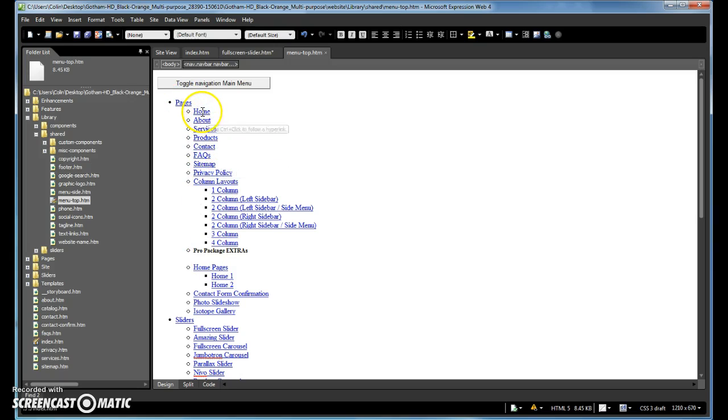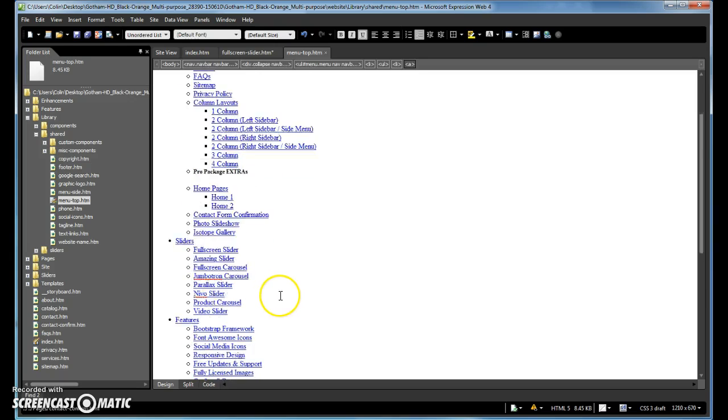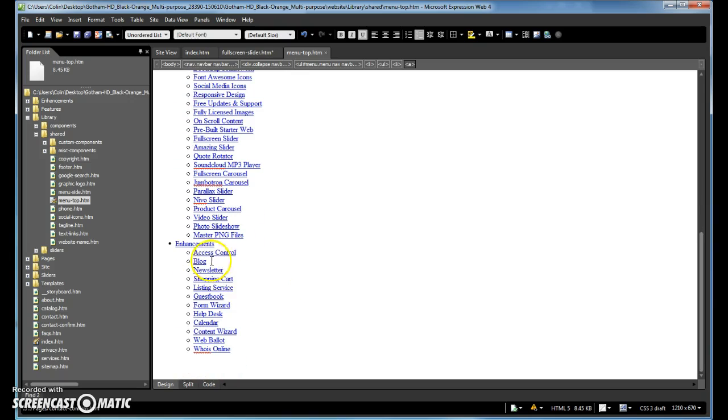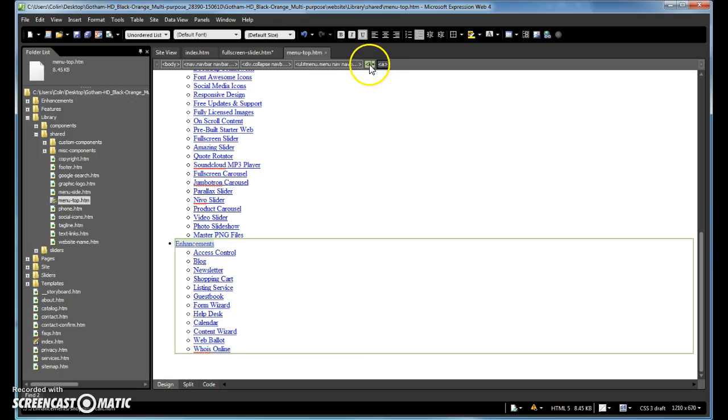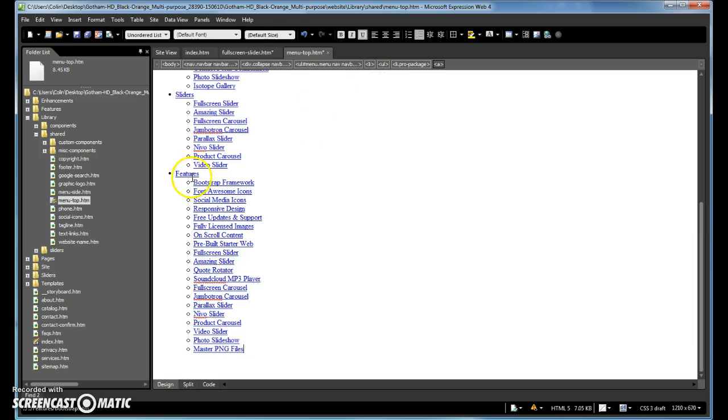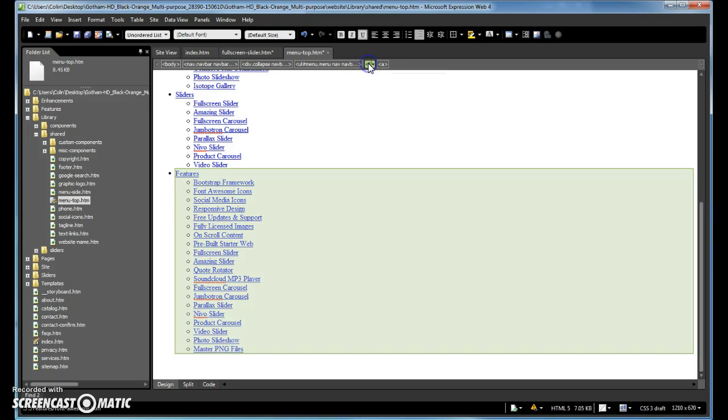As a matter of fact, what I suggest to folks when we're updating the menu is get rid of the enhancements. And how to do that is just double click on the word enhancements, right? Boom. And see how I've gone to the A tag, then the LI tag? Just delete it. Same with features. Double click on the word features. Boom, boom. Click on there's the A, there's the LI. Select it so it's all highlighted in green and delete it.